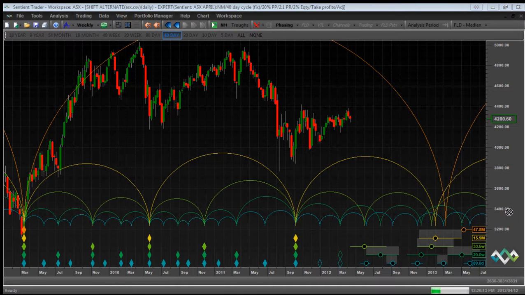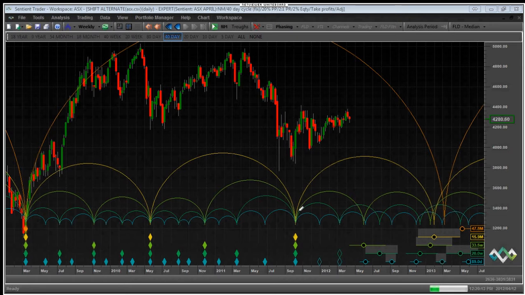That's not Hurst notation, if you like. Those diamonds at the bottom of the chart are Hurst notation, of course. And the diamonds mark the positions of troughs of particular cycles. But I find the semicircles very useful because they give you an easy, at-a-glance visual guide to what's happening to any particular cycle. So where are we today? This is a roadmap, if you like, of what's been happening in the Australian market. So where are we today?